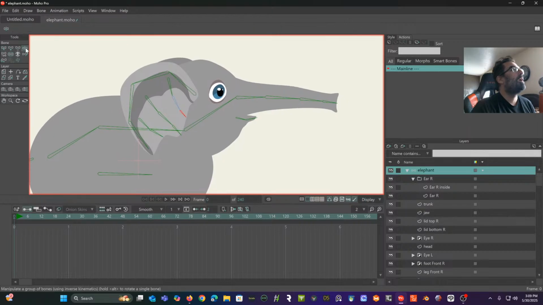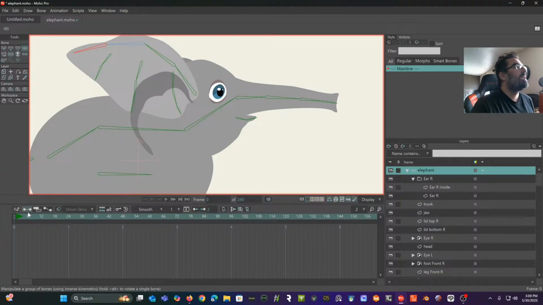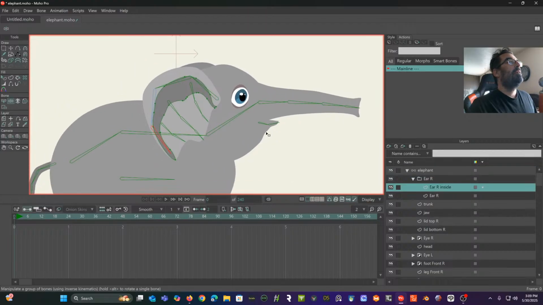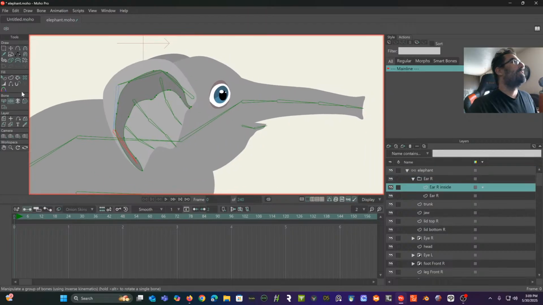Let's see what we've got in by way of ear movement. That looks pretty good. That looks pretty good. So I'm going to snap that back to 0. Now we got to make sure that the inside piece works with it. So the ear inside should be all right. Looks like it's got enough points to really do what it needs. So I'm going to add one more though right here, because that's kind of a weird wasteland of almost no points. And with that, let's go ahead and bind it.